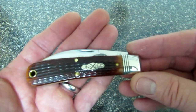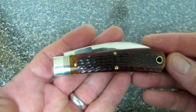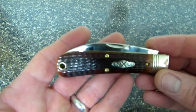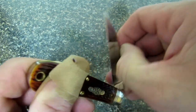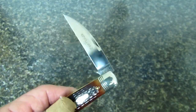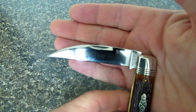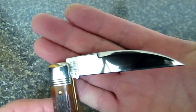I sort of let these Vipers sit for a month or so after they came out. I wasn't sure if I wanted to buy another brand new model of traditional knife. You know, I bought a Fremont Jack a few months ago, bought a Madison Barlow from Derek at Knife Shop Free, and I really wanted to sort of go back in time and buy some older patterns, and this thing just kept calling me like a siren. Had to have it. And I'm so glad I did. It might be the favorite traditional knife I own.